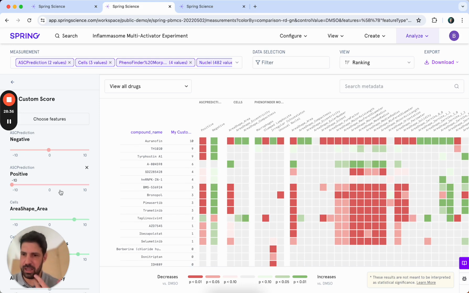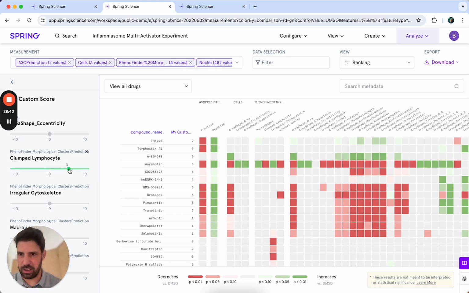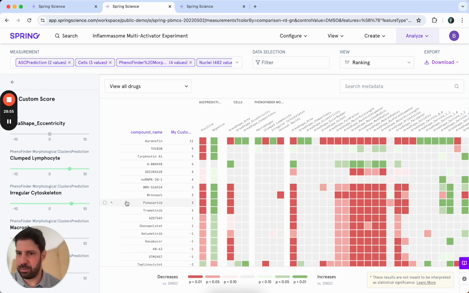And as I apply my human intuition and expertise to these features which are given to me by the power of AI, so this is combining human biological expertise with the ease of AI quantification, I'm re-ranking my drug results, as you can see on the right here, and then I can pick my cutoff point and call these my hits and choose the compounds that are ranking highest in this score.